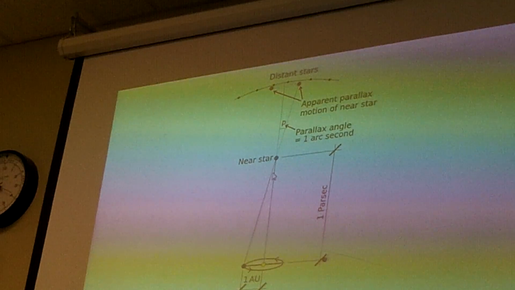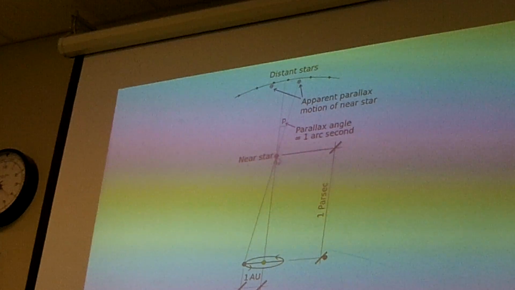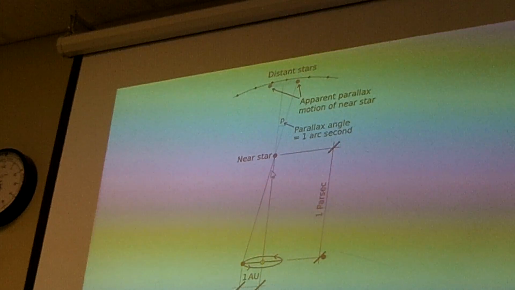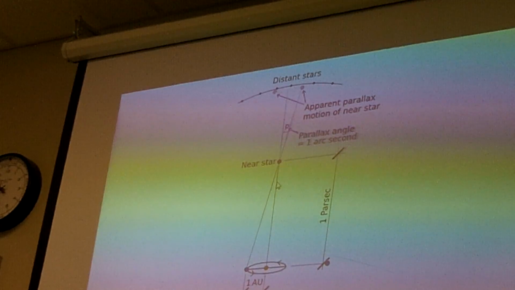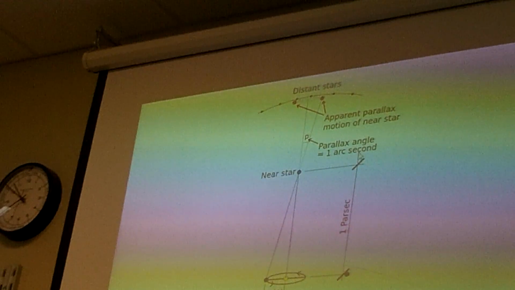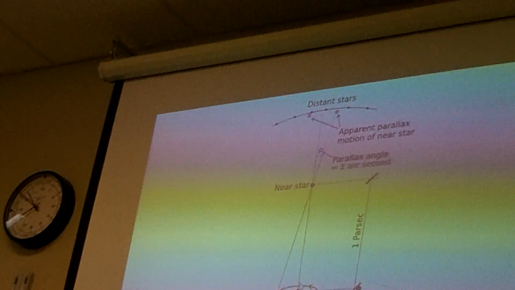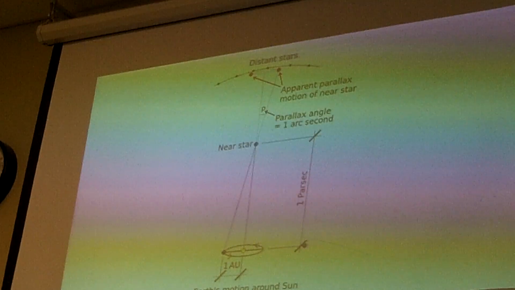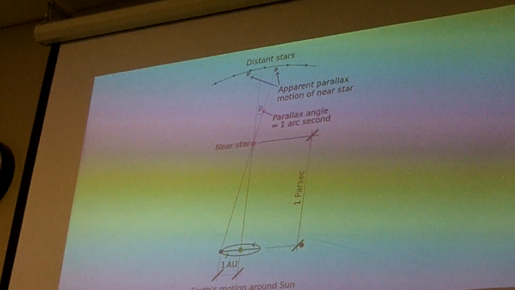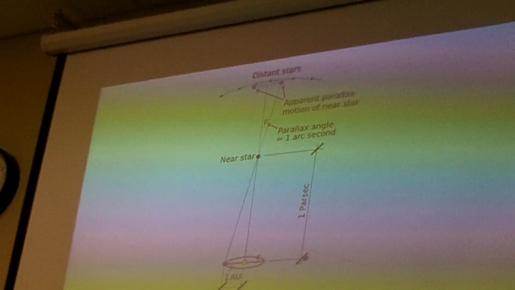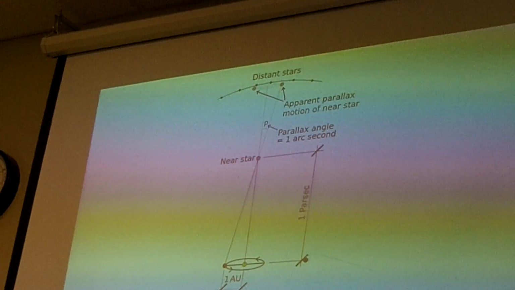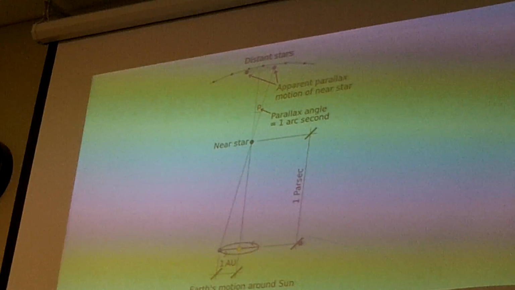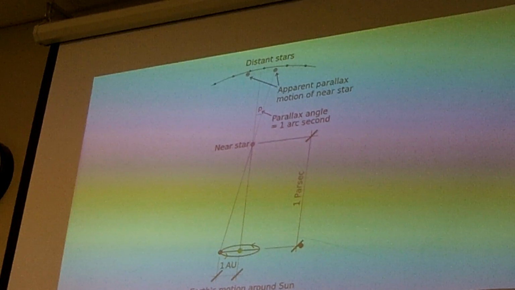And we have an angle here from the star to the Earth and the sun. So there's an angle there. That little angle is called the parallax angle. Okay? And think about that triangle that we have there. So here we make this triangle. Here's the Earth. This is the Earth. This is the sun. And this angle right here is called the parallax angle.